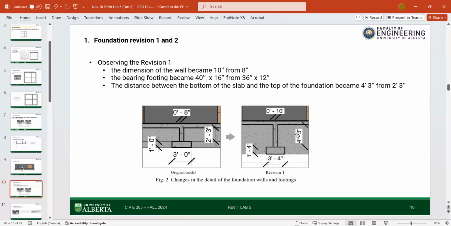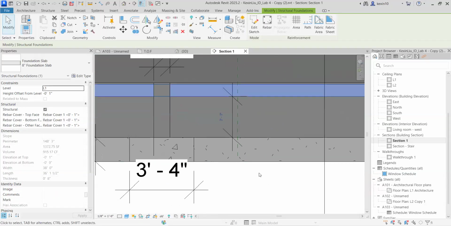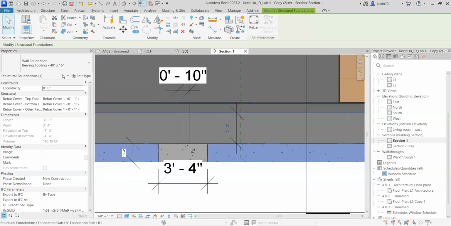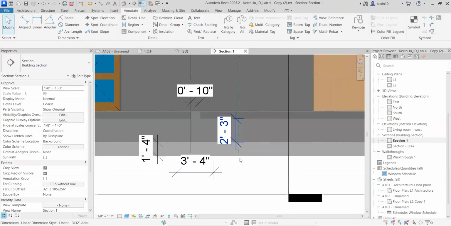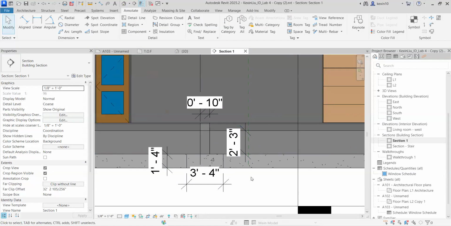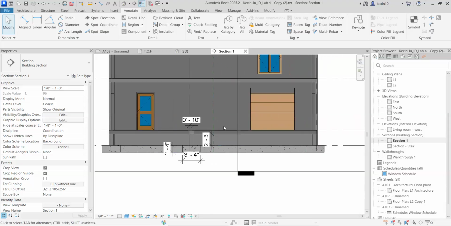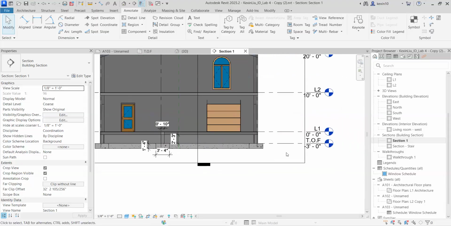And finally, we can see the distance between the bottom of the slab. So this is, see, it's from the bottom of the slab to the top of the footings. So how can we change this? It basically depends on your level, the depth of your level.